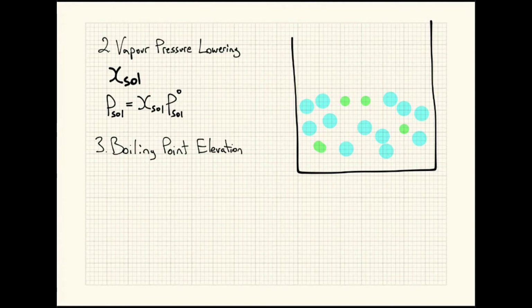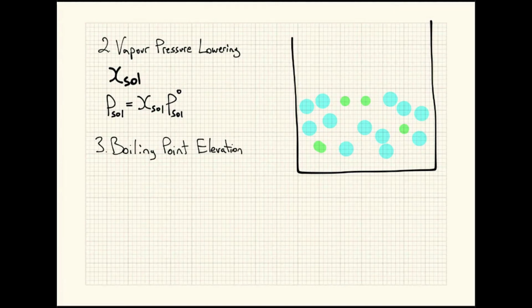So my mole fraction becomes smaller, and therefore my new vapor pressure is just exactly that fraction of my existing one. And it's a simple statistical consequence, meaning that some of my solute particles are simply in the way and not allowing pure substance to evaporate. And so this is really a rather simplistic representation of that, but it works just fine.